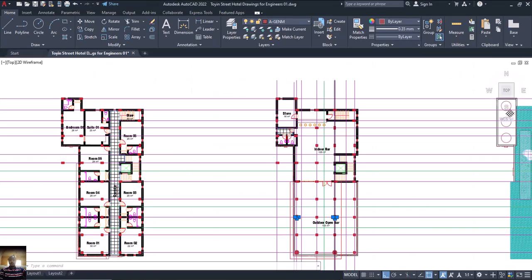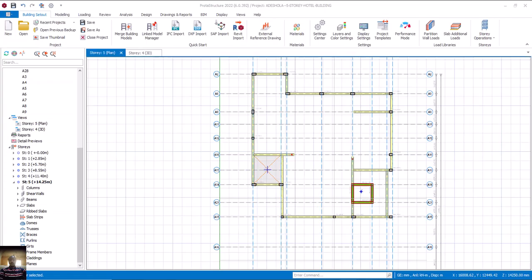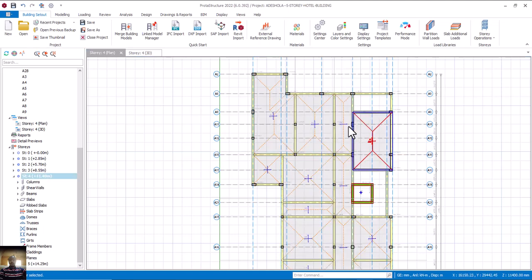Now at this point, if you look at this beam and column here, we have removed all the columns here, isn't it? So since we have removed all the columns here, we need to do some adjustment here. So I'll now come to this place. Let me see Storey 4, if it's possible for me to put a column here, where this one comes to rest on. So let's go to Storey 4 and confirm that. Okay, that's good. Which means if I put it in that place, the column is going to be somewhere here, which means this beam is going to carry the column. Am I correct? That is fine, and it's not interrupting anything.